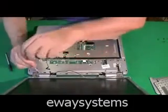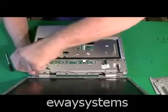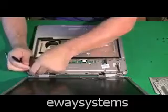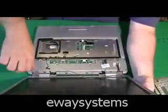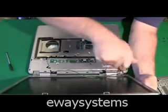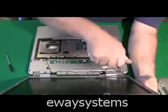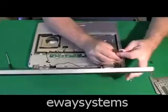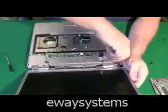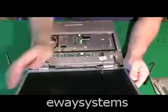Then we'll start removing screws from the hinges on the screen. This particular computer has three hinges that go straight down and hold the screen to the base. They're on pretty tight, which is a good thing — you want these screws to be tight because they're holding the screen on; you don't want the screen flapping around. Now if you notice what I'm doing with the screws after taking them out, I'm putting them loosely in certain piles so I remember where they go. We'll talk more about this at the very end of this video. The screen should come right up after we pull out the last screw, and it pops right out.